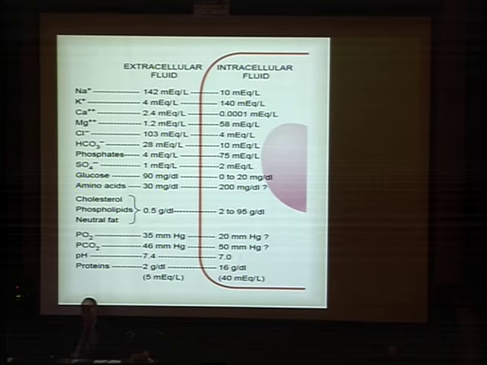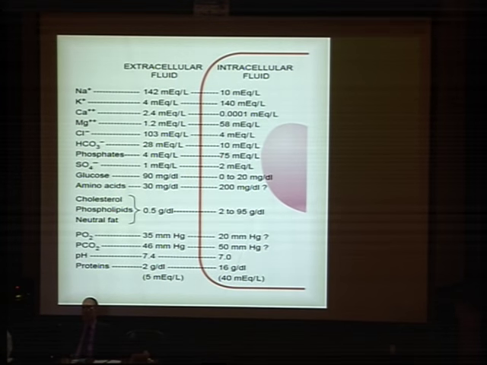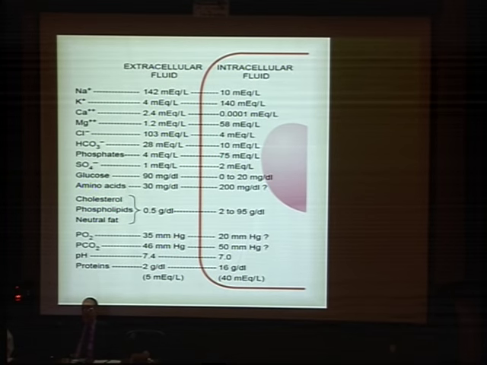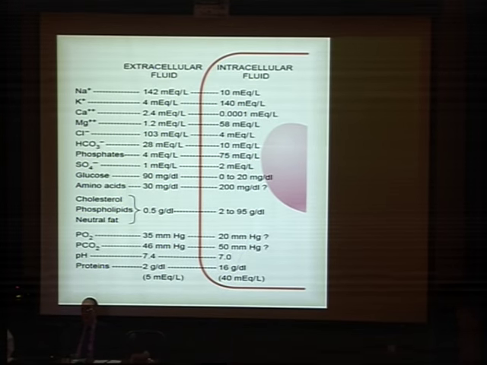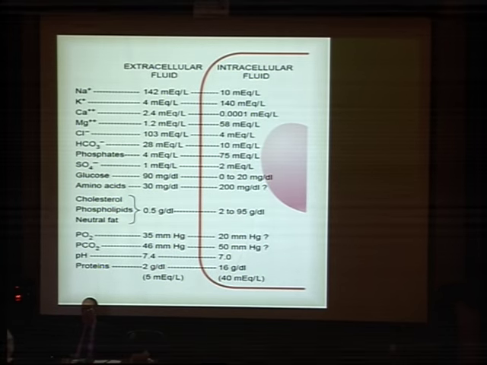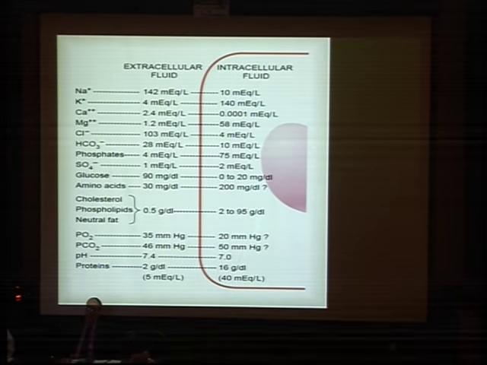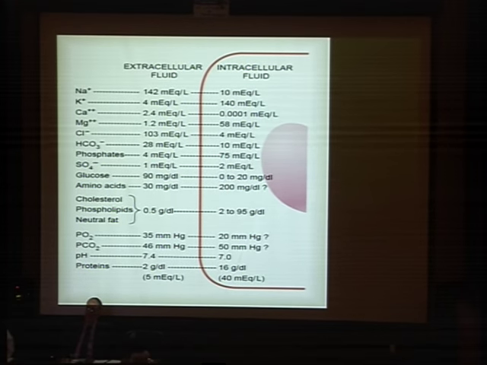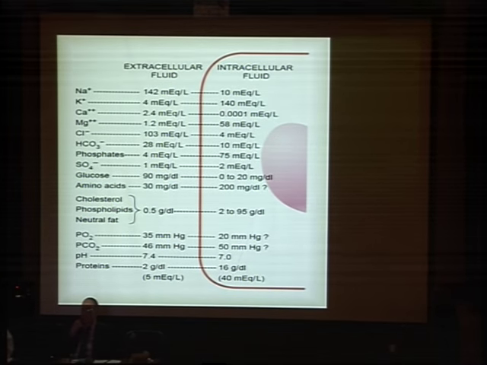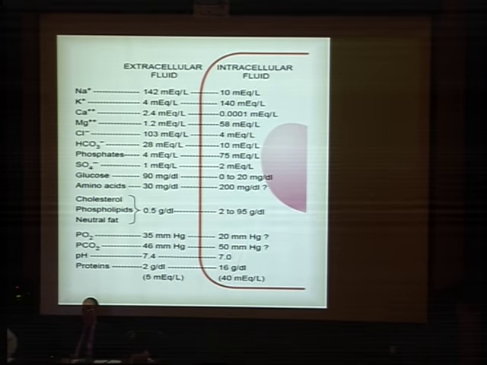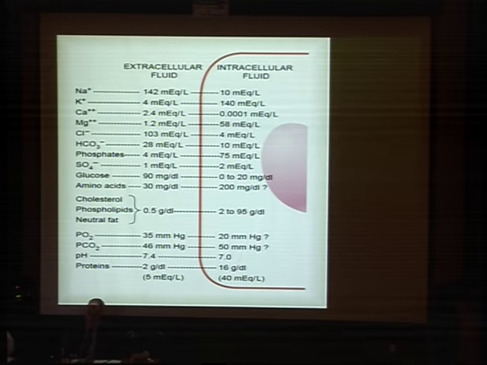And there is a great difference in composition between the intracellular fluid and the extracellular fluid. The difference lies in many molecules, actually. If you look carefully at this slide, you will find on the top here, sodium constitutes the major cation in the ECF, extracellular fluid, while potassium constitutes the major cation inside the cell. If you look at the molar concentration of the other cations, you find sodium is the major one. None of the other cations approaches even 1/10 of the sodium concentration.